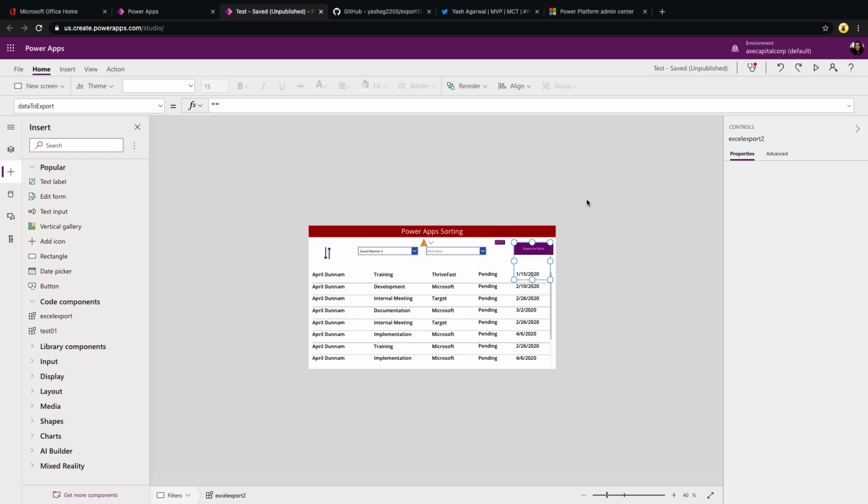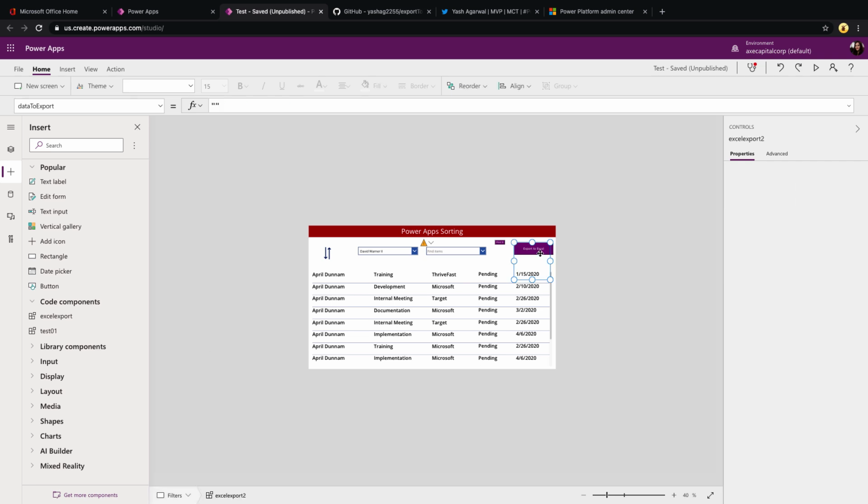Now this should look pretty familiar if you watched my previous Template Tuesday video on printing from Power Apps using a PCF component. That was also a solution of Yash's, which I demoed, and I have that component on this screen as well. But really, these two components are pretty much exactly the same in structure. The only difference is one is going to print to a PDF, and the other is going to export your data to Excel. So I have my button on here.